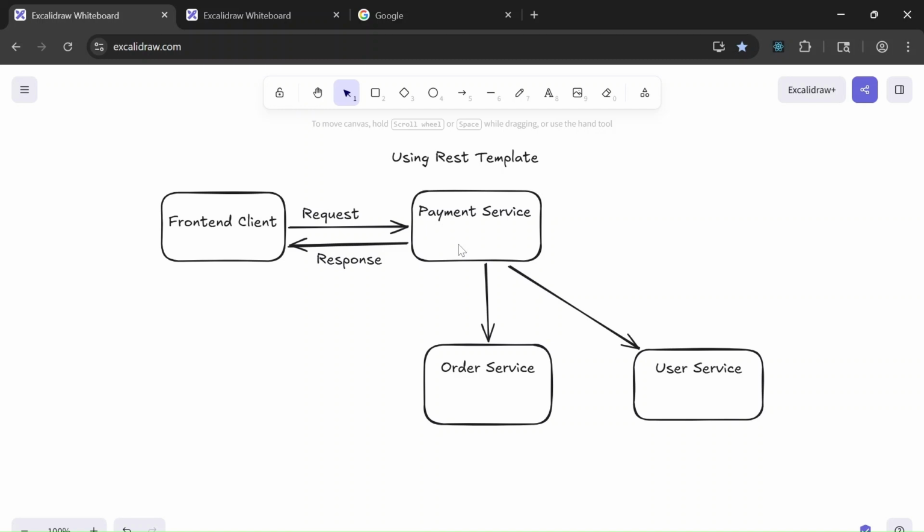What is changing between the order service and the user service? Maybe the URL is changing, maybe only the port is changing, with a few query params, sometimes even not that. Just the port changes and the API changes. And the same boilerplate code is being used for the order service, and again for the user service, and for whatnot.